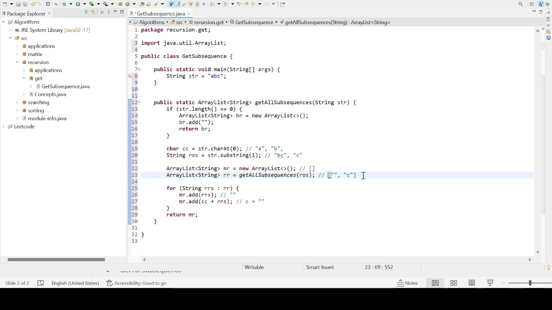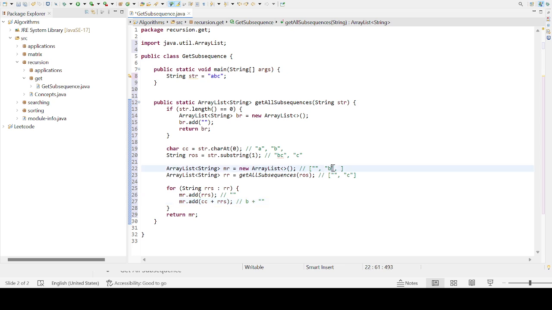Now we have to add B into all the strings which are available inside this RR. So first blank will be there only. Blank we will not change. Then with blank we'll be adding B. So B will be added here in the array list. So here you can see blank. First we will keep blank, then we will add B to the blank.